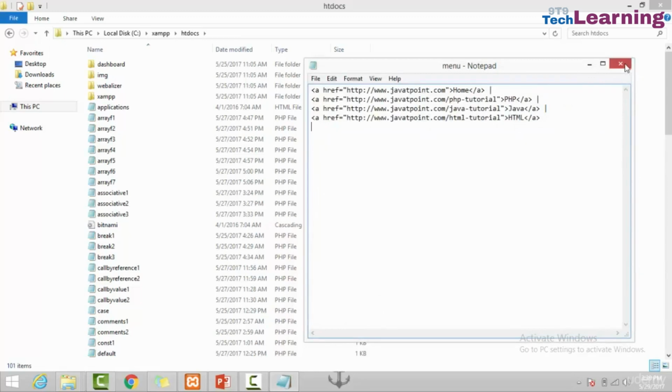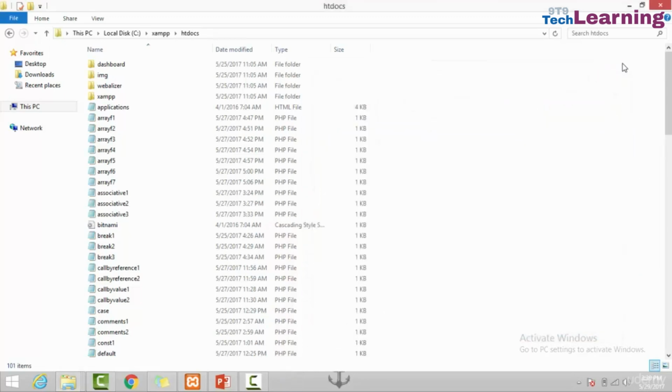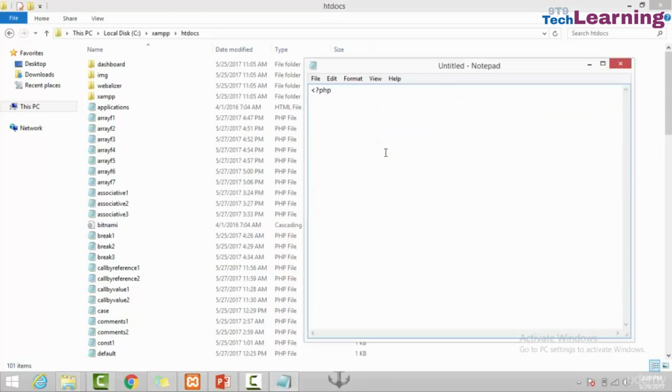Save this. Now let's make a PHP file. So PHP include, and I'm including my menu.html file here in the PHP file. Okay, and let's end this and let's give a heading.